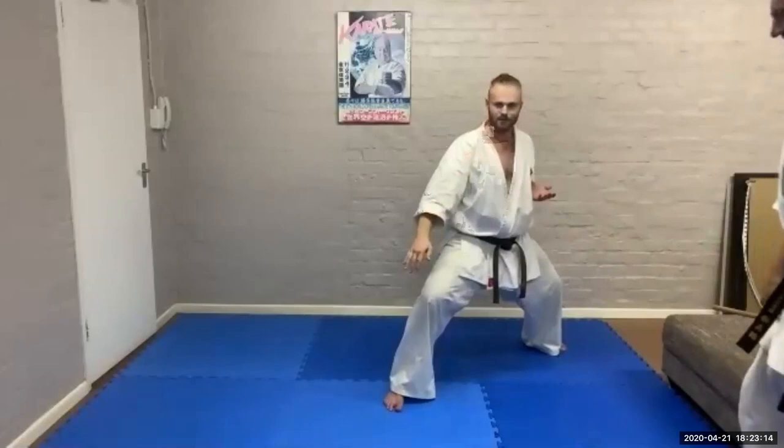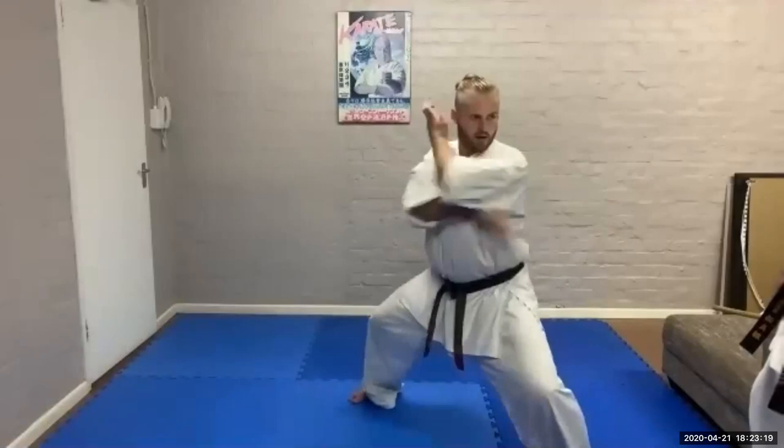Punch. Here. Make sure you pull back this hand. If it's not pulled back, you lose a point. Keeping Mae Geri forward. Two. Mae Geri, Chudan Zuki, punch.